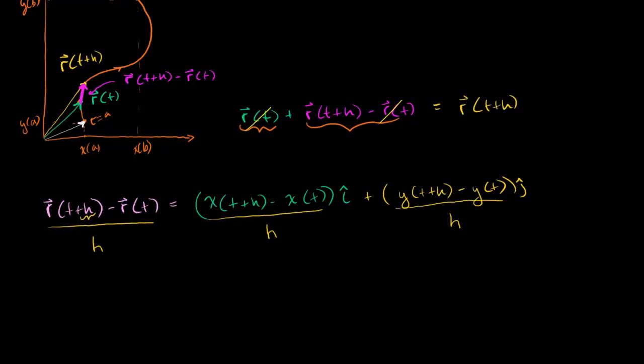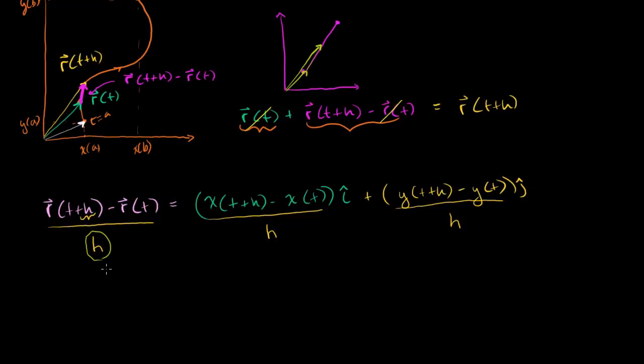This would work out well for us if the path under question looked something like this. If it was a linear path, we could just calculate this, and we'll essentially have the average change in our position vectors. So you can imagine two position vectors. They don't have to be parallel. They could be like that. And then this would just describe the change between these two per h, or how quickly the position vectors are changing per our change in our parameter.